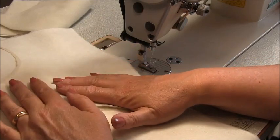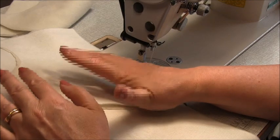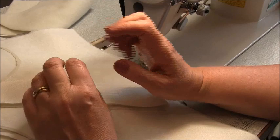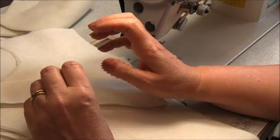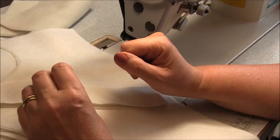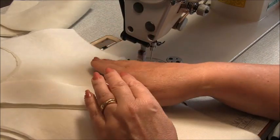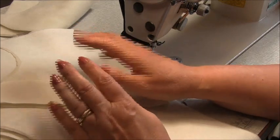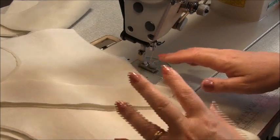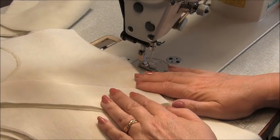And because we're sewing this as 1cm, 3/8 of an inch, I'm going to be using my overlocker to tidy the raw edges up. This is an unlined garment, so it's a nice idea to tidy the inside of this up in some way. So I'm using my left needle and then my two lower loopers, and I'm only going to use a 3-thread to finish my edges off. So if you're ready, let's get started, and we'll get started sewing the back together.